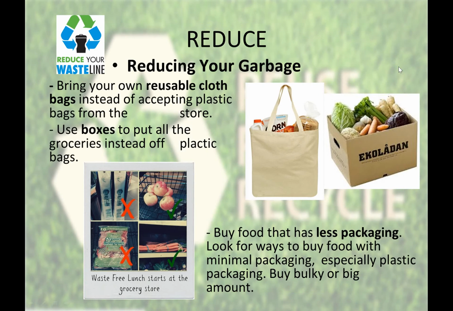Now, the second R is reduce. You can reduce your waistline by, number 1, reducing your garbage. Bring your own reusable cloth bags instead of accepting plastic bags from the store. Use boxes to put all the groceries instead of plastic bags. Buy food that has less packaging. Look for ways to buy food with minimal packaging, especially plastic packaging. Buy in bulk or big amounts. Do vermicomposting. You can make your own worm composting system.